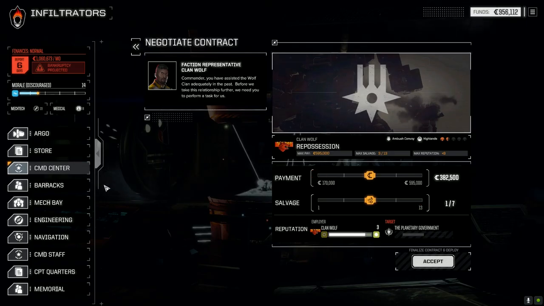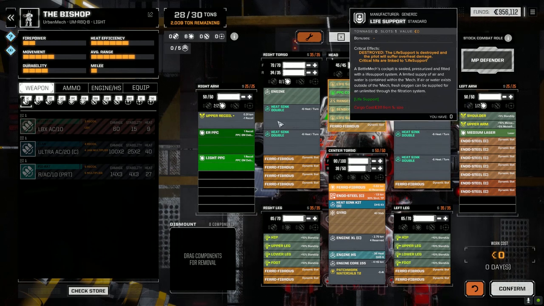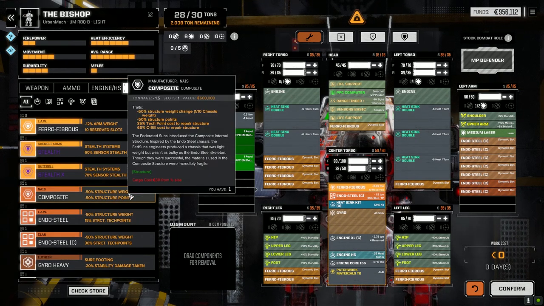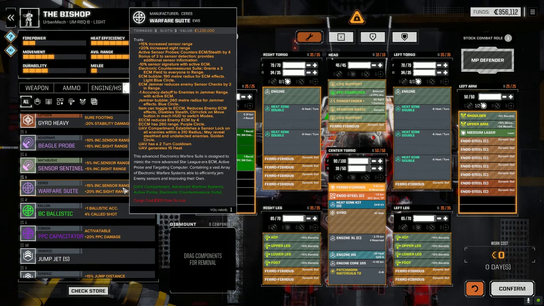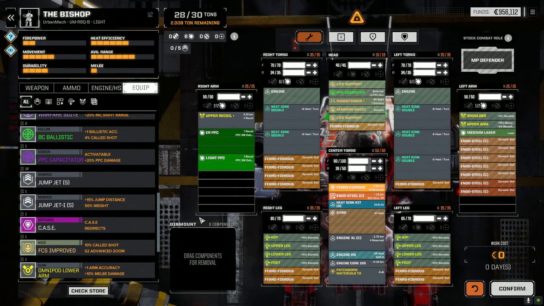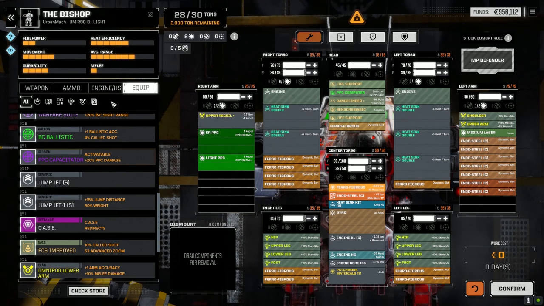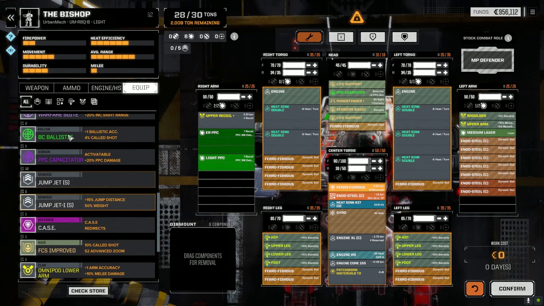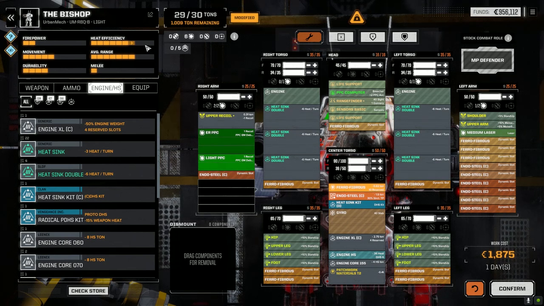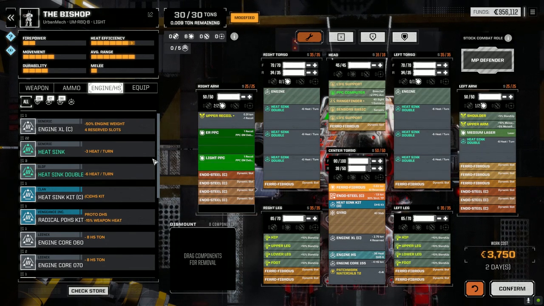Okay, since it's been a week. Sorry guys, I'm going to go back. I just want to check. Yeah, we're 2 tons light. Get out of warfare suite. Wouldn't that be nice? Some jump jets, maybe? Yeah, jump jets for maneuverability might be nice. Oh, we really need double heat sinks, though. We do have double heat sinks. Is that a pair of doubles? That's 2 days.